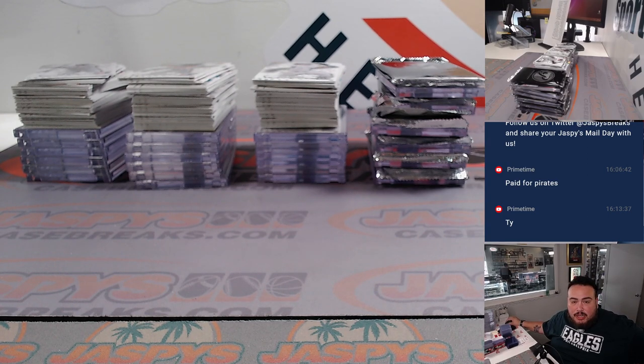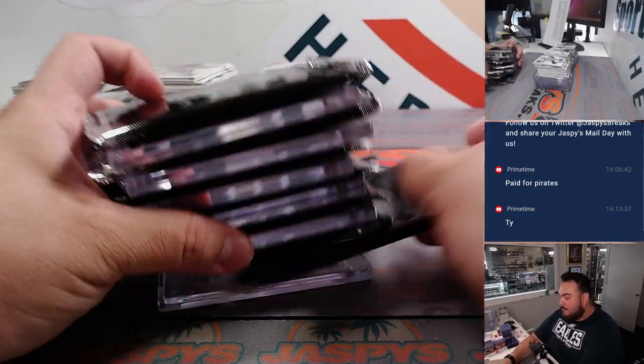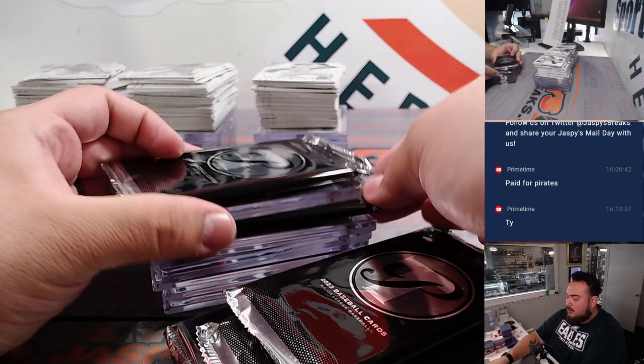Like I said, three breaks are getting close. Pristine still at 9. Luminance is now down to 2 left. And we are down to 4 left in Merlin. So, looks like we'll definitely be doing either Merlin or Luminance back to back. But if you guys want to do more Pristine, guys, another case break is down to 9. All new possibilities of getting some hits in a separate case, guys.